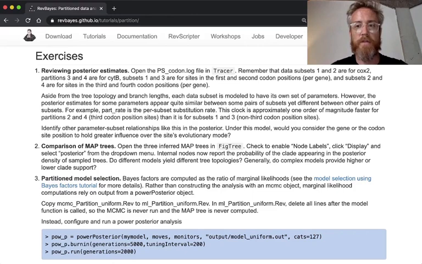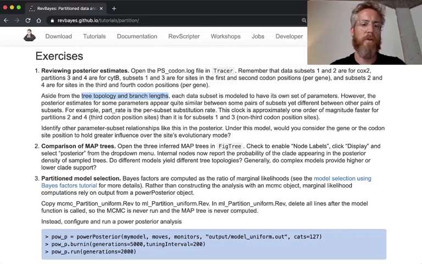Remember that data subsets 1 and 2 are for COX2 in the codon position partition analysis, and 3 and 4 are for cytochrome B. And aside from the tree topology and branch lengths, we have different parameters for each partition, so you can compare the parameter estimates between each analysis and between each partition. For example, the clock rate is about an order of magnitude faster for codon position 3 than it is for first and second codon positions.